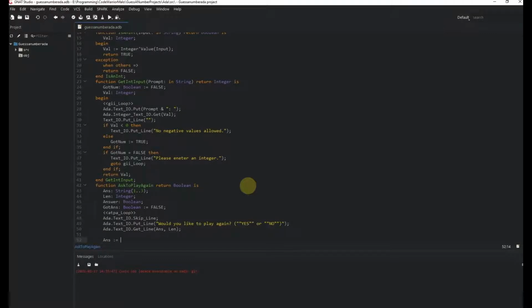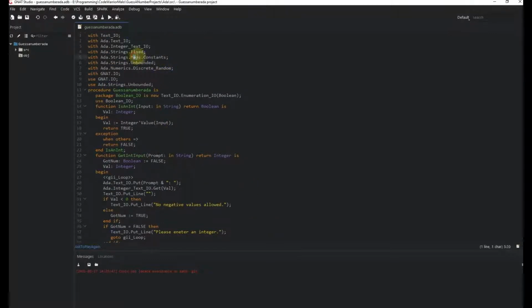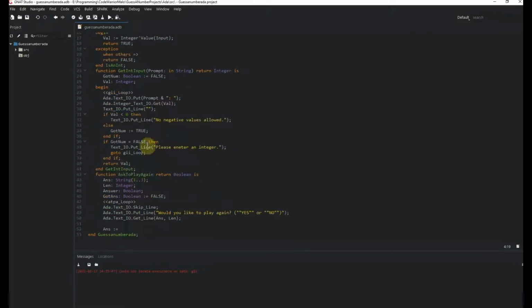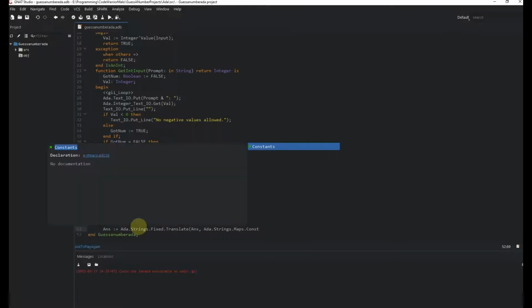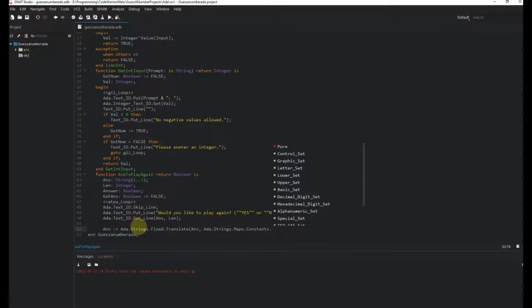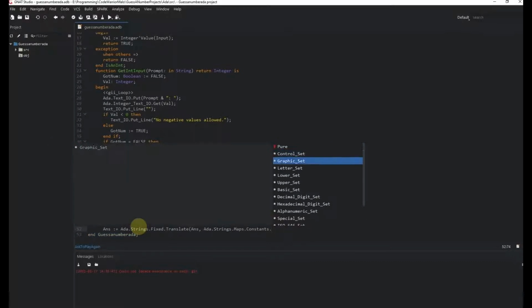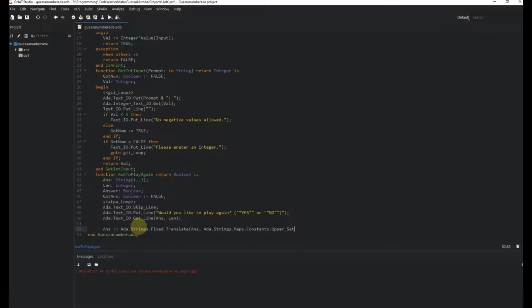So here's why we need this stuff. We're going to use these constants: Ada.Strings.Fixed.Translate on answer with Ada.Strings.Maps.Constants. Upper_Set.